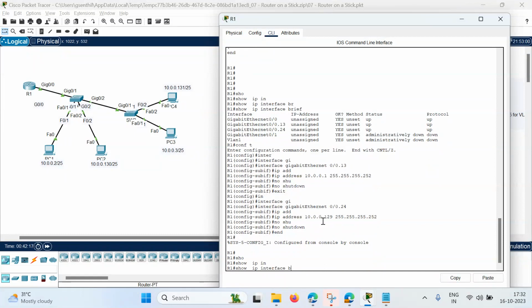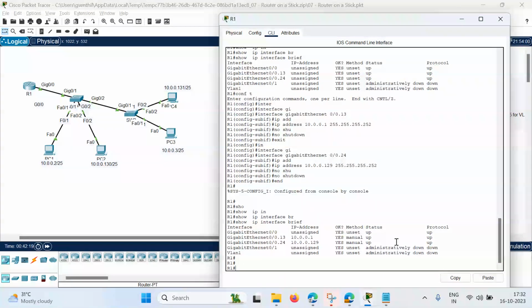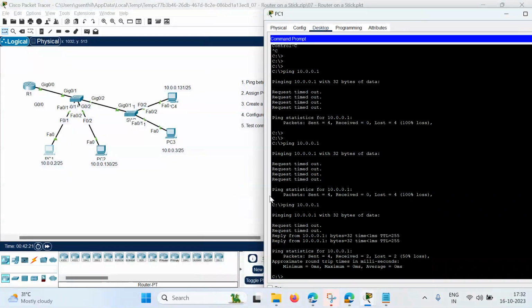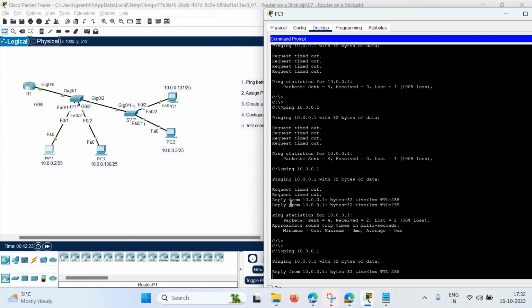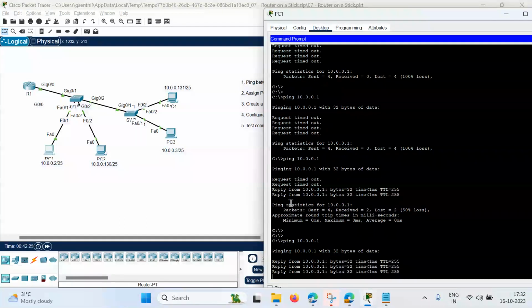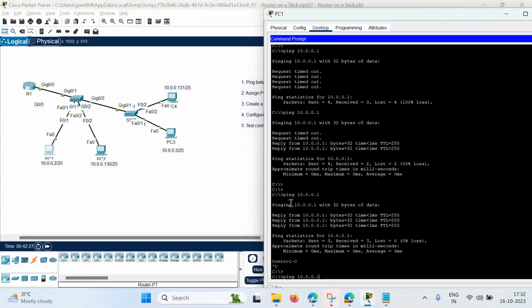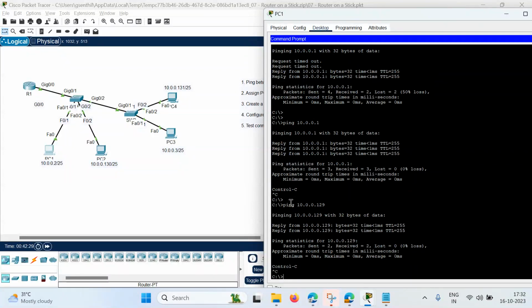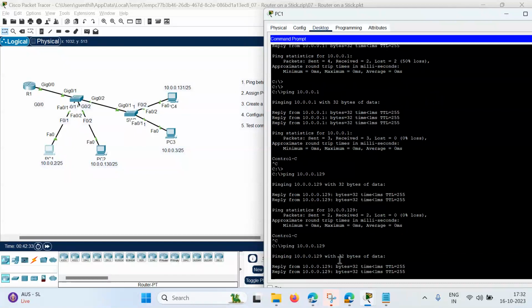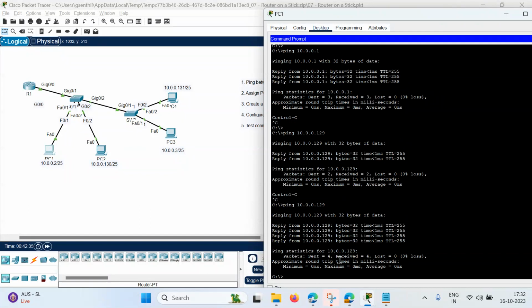So we need to check these things over here. It's all up. So now I'm able to do it; I should have checked earlier. Both the things are reachable. Even you can see that I'm able to reach another VLAN from this VLAN. Why? Because I've enabled it as trunk.